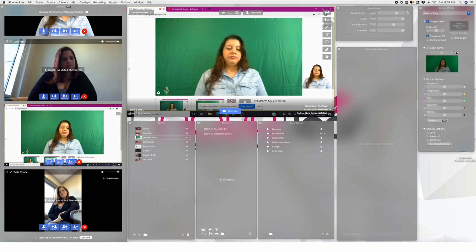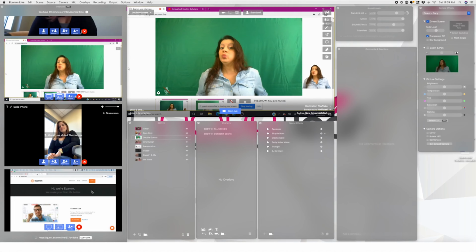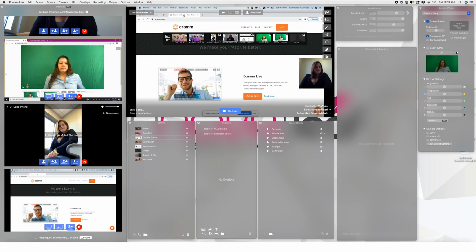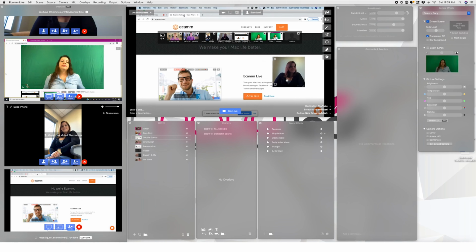So let's say, for example, Dalia wants to share her screen on her computer, but at the same time looking at her cell phone device. So she can share the screen. Now she has shared the screen, but she's still looking right here, where I can see her also, because she's using two devices at the same time. She's using the iPhone device and the Mac computer. Now I want to bring her right here, the same theme, the same way. So I can do this, and I can bring it right here next to the presentation.